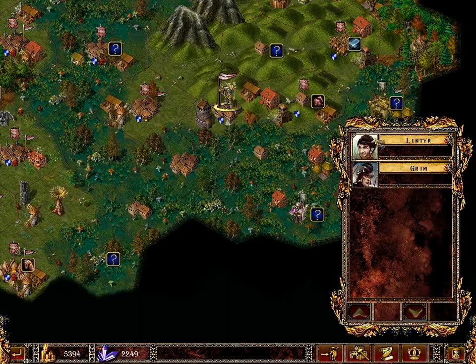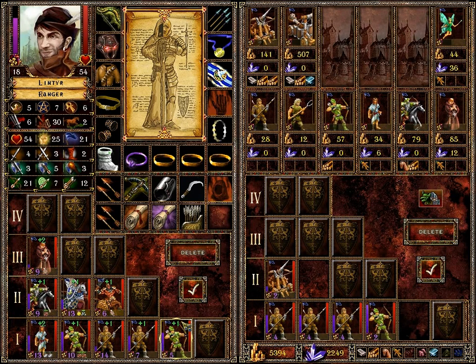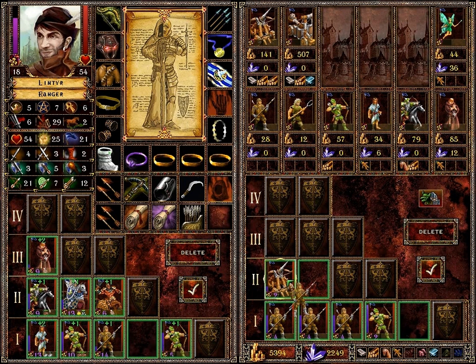We have another fairy here that's available, if I want to hire it for one of my armies. Linter could use that little fairy. But since we're fighting a dragon, the dragon is likely going to run up and, well, kill it. You know what? But who cares? That's fine. Let's leave our level 7 spearman behind and take her with us.